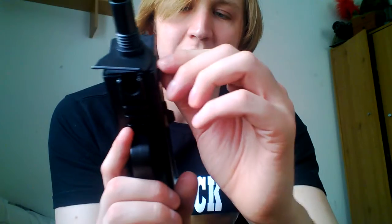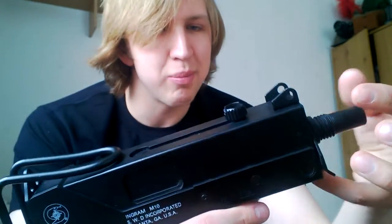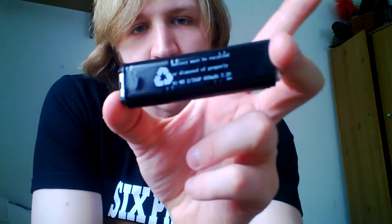But you need to make sure your battery's in so you can fire it. So to do that, you've got a little pin here which is hiding. Just push it in, and then it'll become exposed a little bit. And then just underneath your rail system there's a little kind of buttony lever thing. Just push it more in towards the gun, and your front assembly here will come off, where you can see your outer barrel. Pull on the little tab and you can pull out your battery, which, as I said, is the mini AEP one, which is a 7.2 volt 650 milliamp battery.